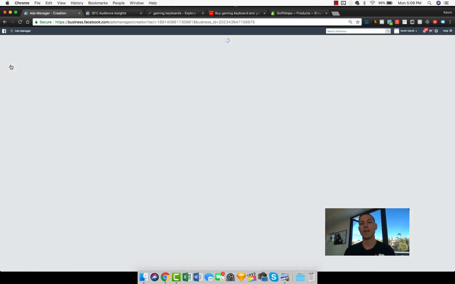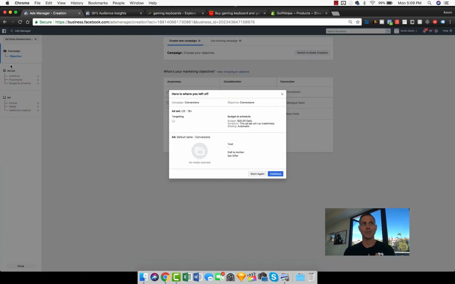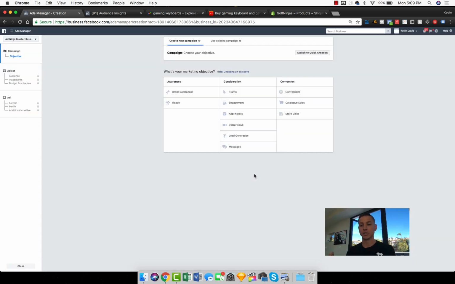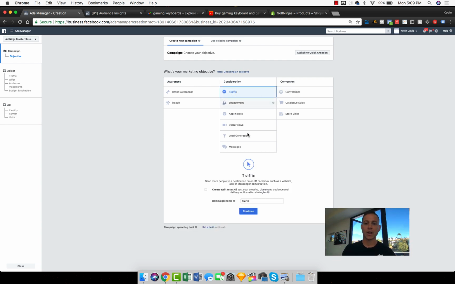So we're going to assume that we don't have any data, right? If we had data, obviously we would leverage that data and we would use a conversion campaign optimizing for purchases, if we had around 25 to 35 purchases in a week, which is what Facebook advises you to have data-wise to be able to use conversion campaigns successfully. So we're going to run a traffic campaign because we're going to make the assumption that we have absolutely no data to work with. So we're going to make a traffic campaign here.